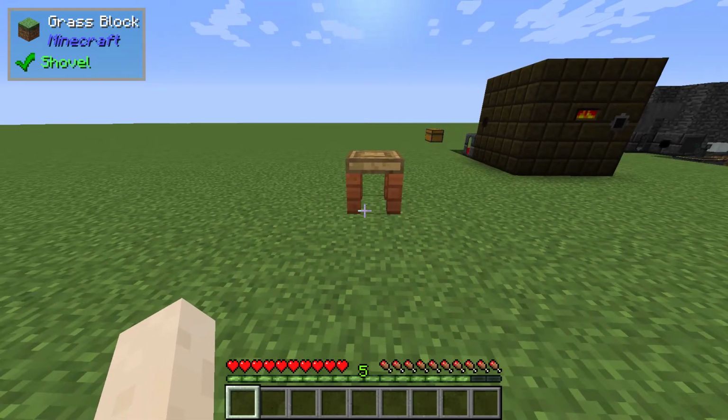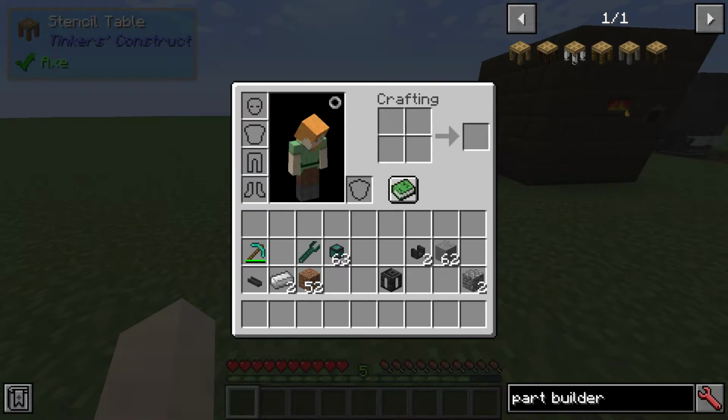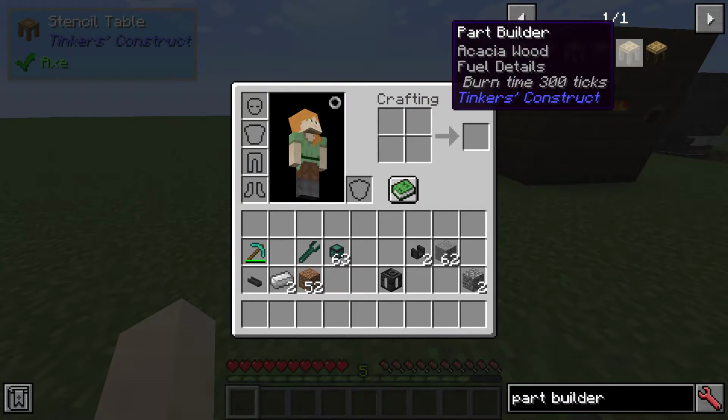All right. So let's, I need to prepare some stuff. I know what the best Tinker's gear is.